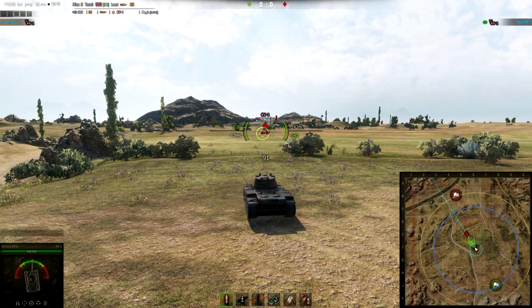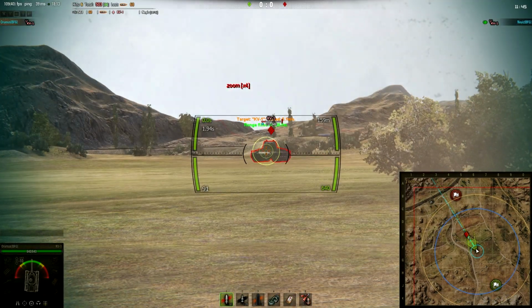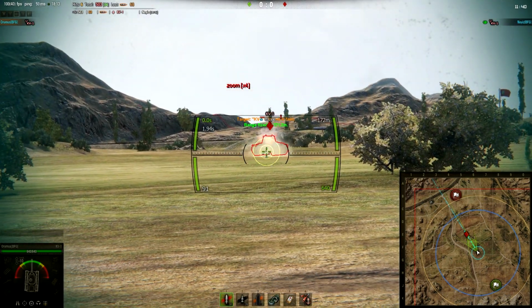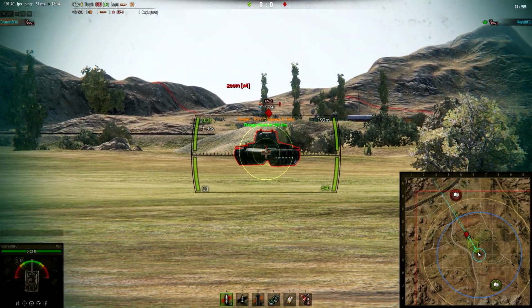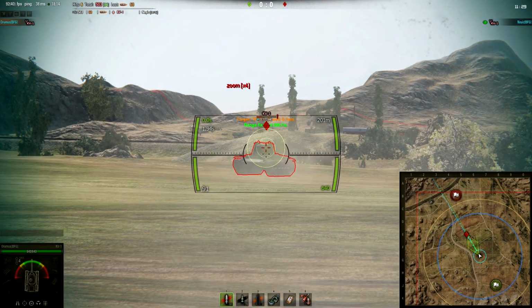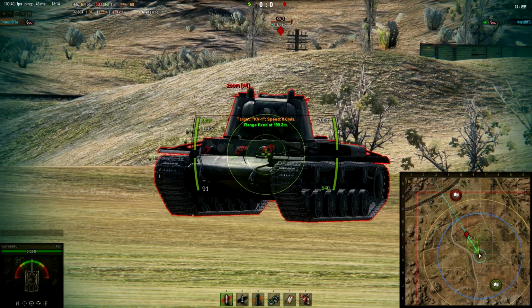Don't want to have a bush in between us, because the way that camouflage works in this game, if we have a bush in between us, we'll disappear. Alright, so now we're at 200 meters. And as you can see, my reticle is significantly larger on the front of his tank.